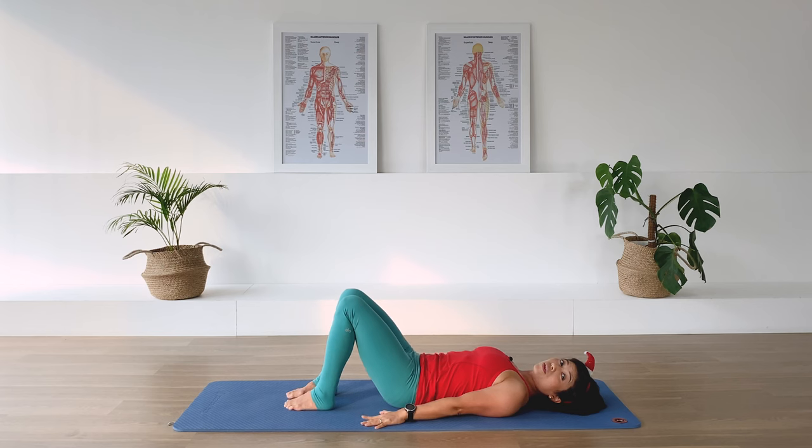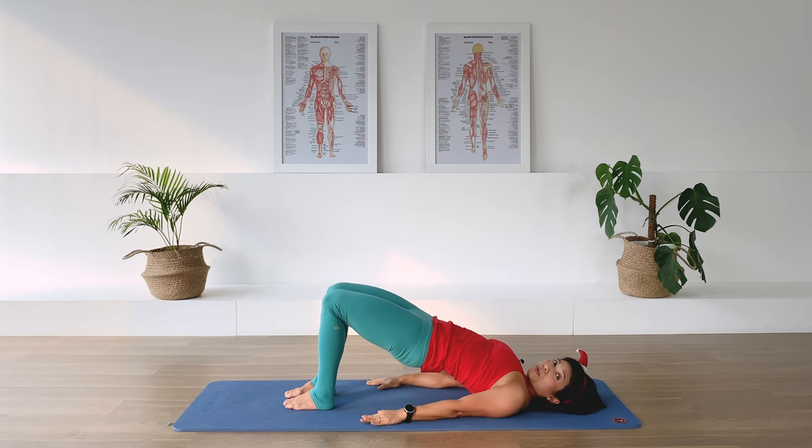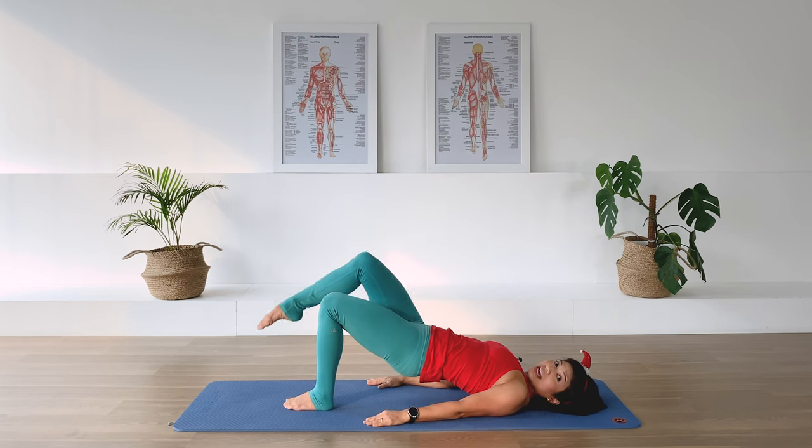We stay up for your shoulder bridge prep. We exhale. We roll up. We stay up. Stay up. Press your left foot down. Right heel up. Right leg up to tabletop. We lower down. Inhale, tap.